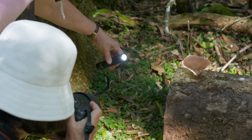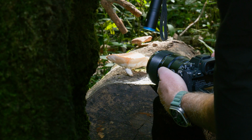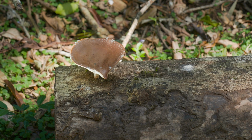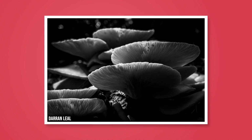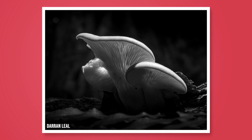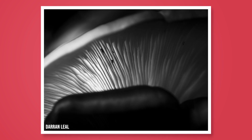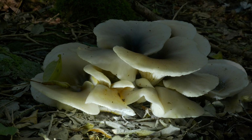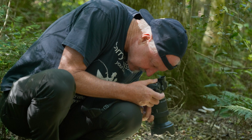Mushrooms are a great subject to photograph, and for me, I love to get right down with them. I use my flip screen. I'll also use a torch, but I like also from time to time to use a single flash off camera, and that can be quite a powerful tool. If you look at some of the results from today, you'll see some of the shapes and forms of the mushroom, and we're using the light to our advantage. So we're changing the position of the torch in various ways, maybe even changing our depth of field a little bit.